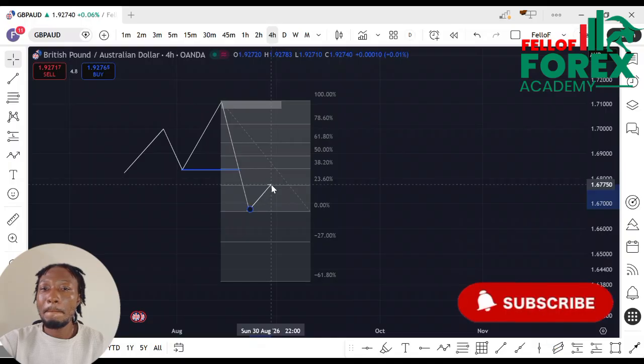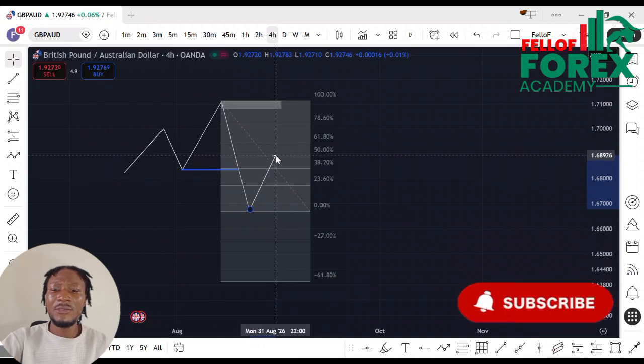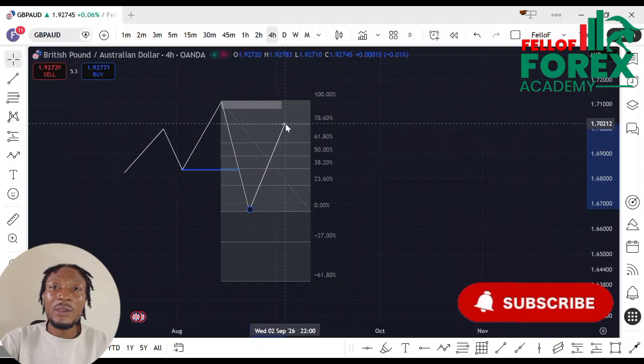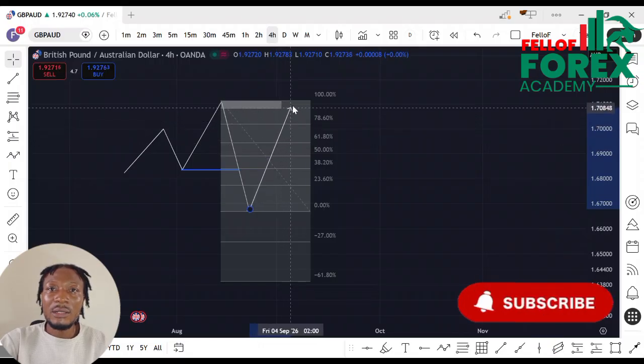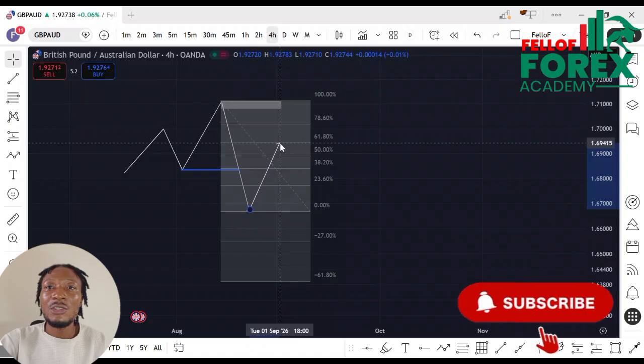So now if price stops at the 23.6 level, you don't trade. I don't personally take a trade based on my strategy. It's not valid. 38.2 is not valid. 50% valid. 60% valid. 78.6% valid. Even close to 100% valid. But if price breaks above, then we've had a change of trend. We don't take a trade according to our Fibonacci system.